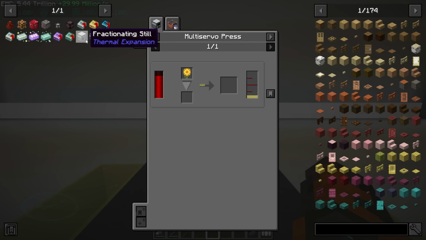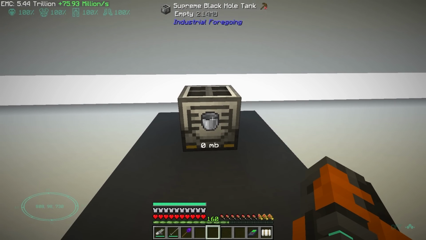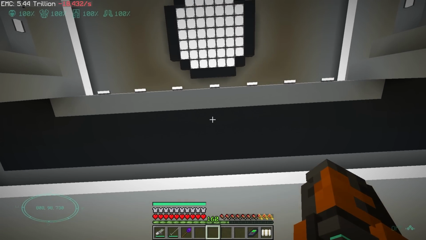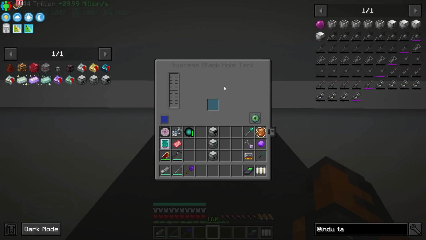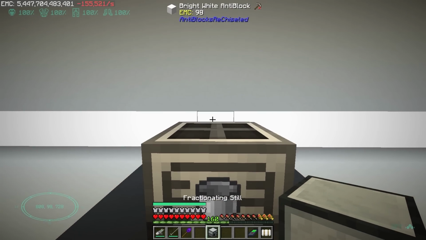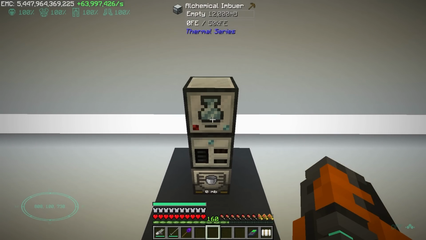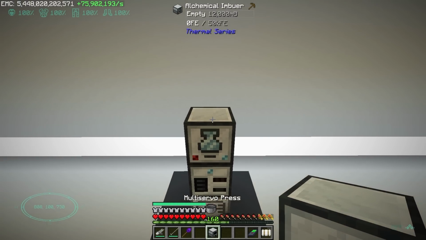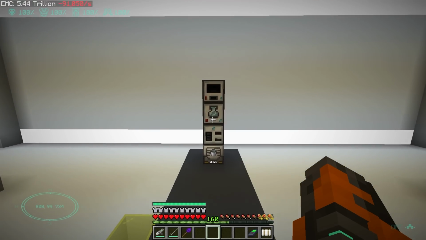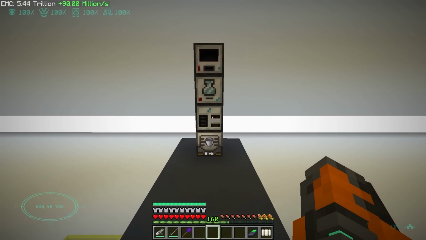That seems pretty straightforward. Now we might end up needing more than one of these, but I'm going to start off my stack with the Supreme Black Hole Tank, and this will be connected into our Applied Energetics system. But this can essentially hold an infinite amount of fluid. It's kind of ridiculous how much it stores. And then we're going to have a fractionating still, the alchemical imbuer on top of that, and then the multi-servo press on top of that. Now this one setup should produce quite a bit of all of these products.